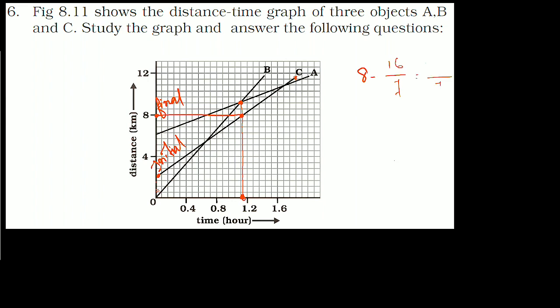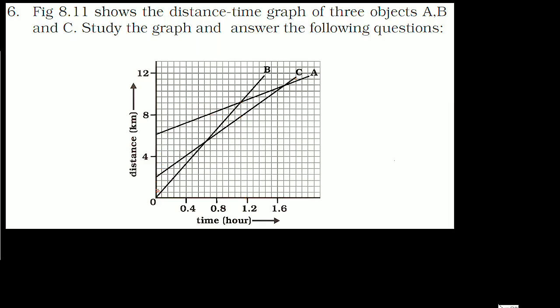So what will be the distance? 56 minus 16, okay. Then if we find out the distance, it will be almost 0.4. That means 40 by 7 meter, or you can say kilometer, since the unit is in kilometer. So how far C traveled, or C actually covered when B passes A, the distance will be 40 by 7. Okay. Now I think you have understood what that question is actually asking.